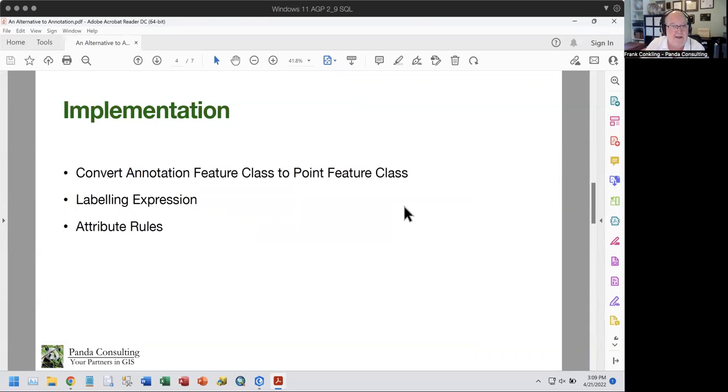When you zoom in and out, you can set Arcade labeling expressions on there to also change the size and the font of those texts. And then finally, in order to update these, we're also proposing that we use attribute rules on here.